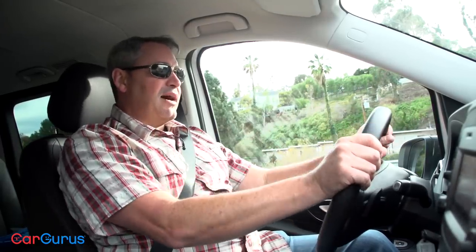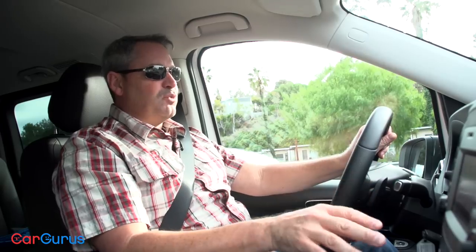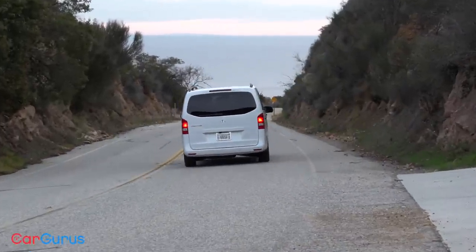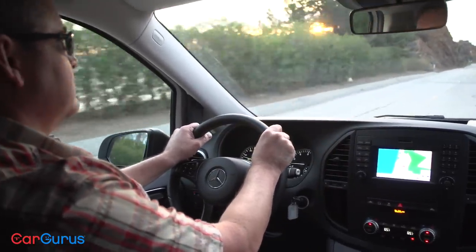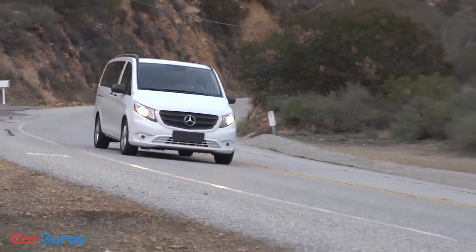The way the brakes are calibrated is very linear — when you step on the brakes you have to push harder and harder to get more braking capability. In a lot of cars it's progressive, meaning you don't have to push as hard for maximum braking. I think the reason for that calibration is that it makes it really easy to bring this van to what's called a limo stop — you're not jostling the rear passengers. Overall, I found the Metris really surprisingly enjoyable to drive. Wind noise is a little bit of an issue, and over rough pavement all the plastic in the interior creates a symphony of rattles, but otherwise I don't really have any complaints.